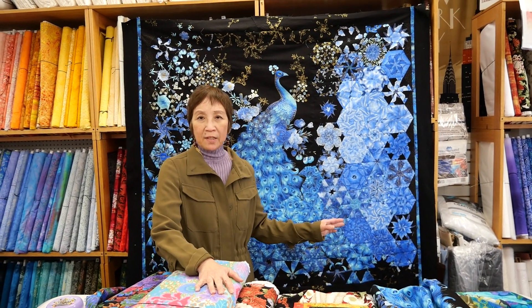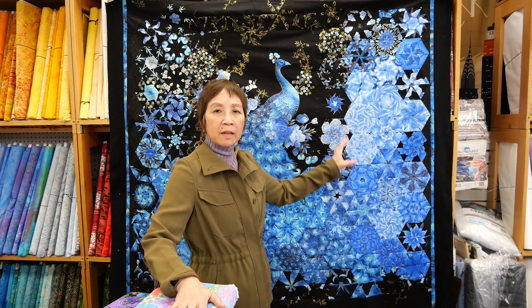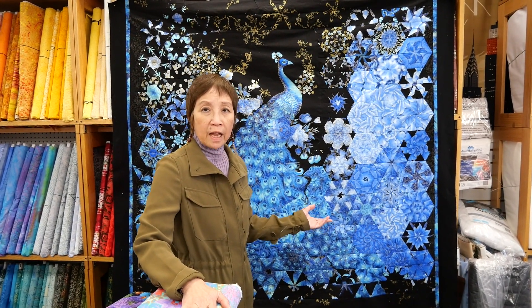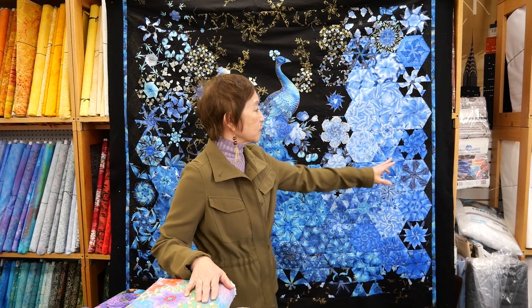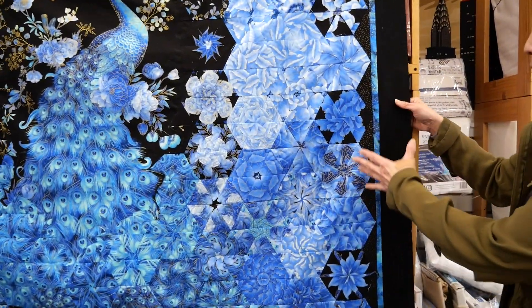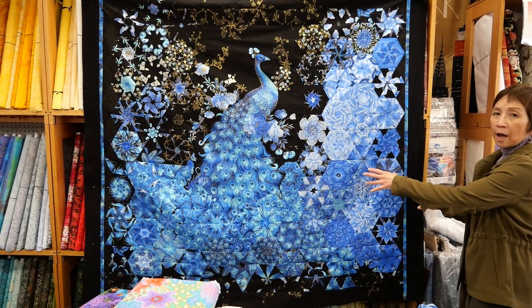Once you cut out your panel pieces, the fun part is what do you do with them? You're going to create many, many hexagonal shapes. It's all about your design placement, light and dark and contrast. You don't have to use all of the pieces you cut — you can edit them. You can also add or incorporate other pieces based on the family of fabrics you choose. I decided to extend it by adding more of a border unit so that my eye has a place to rest once I completed all of the hexagonal kaleidoscopic units.